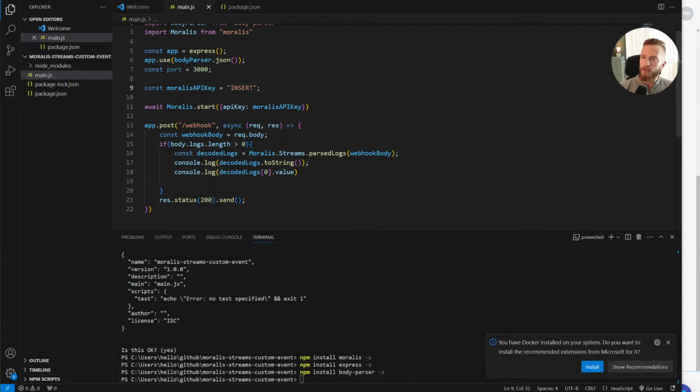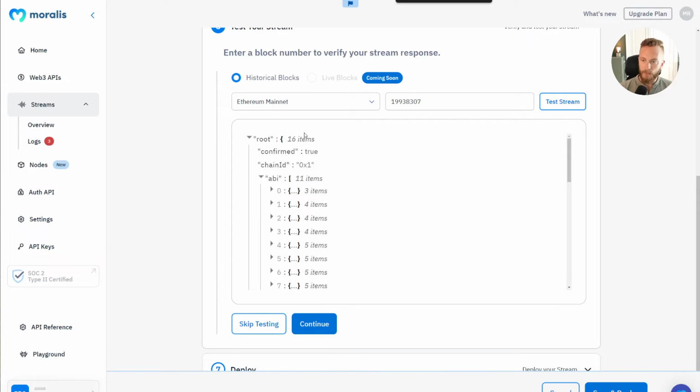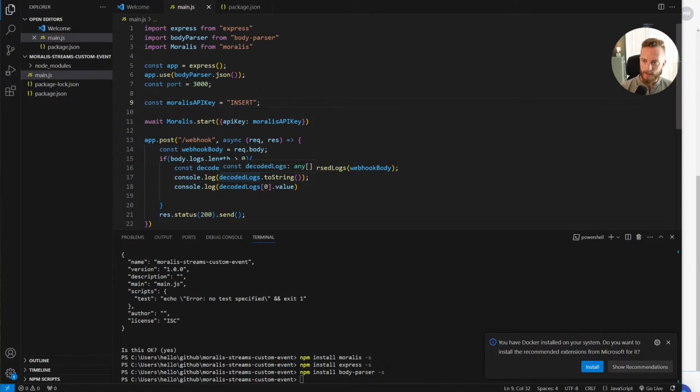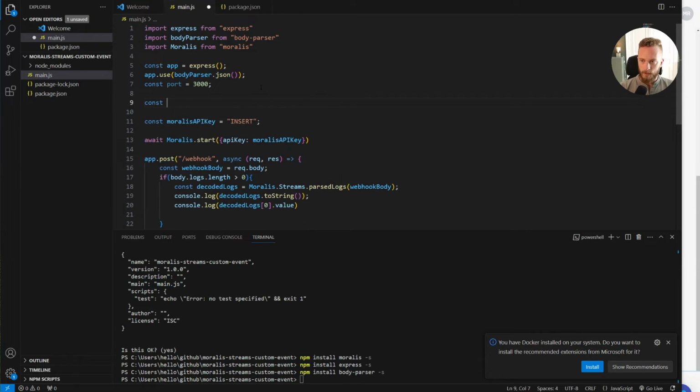However, before we do that, I'm going to do one thing. In our streams here, I'm going to copy this whole thing to clipboard and go in here and add a test body.